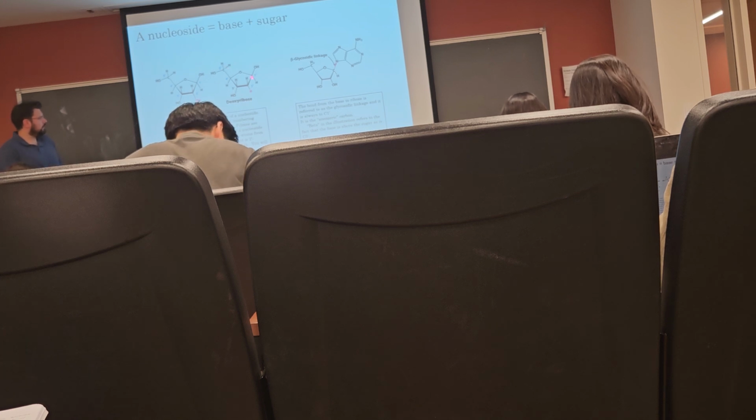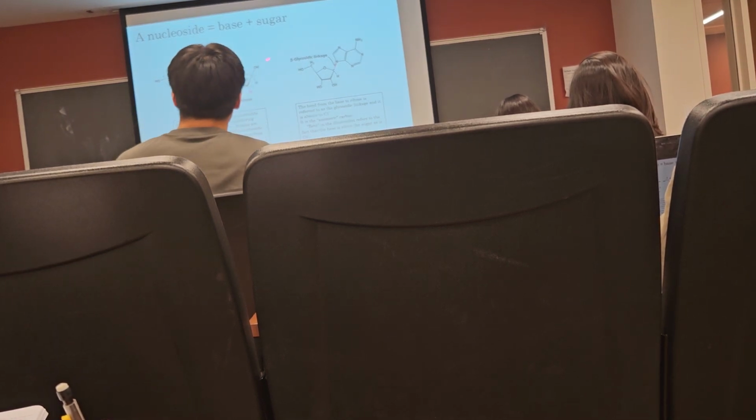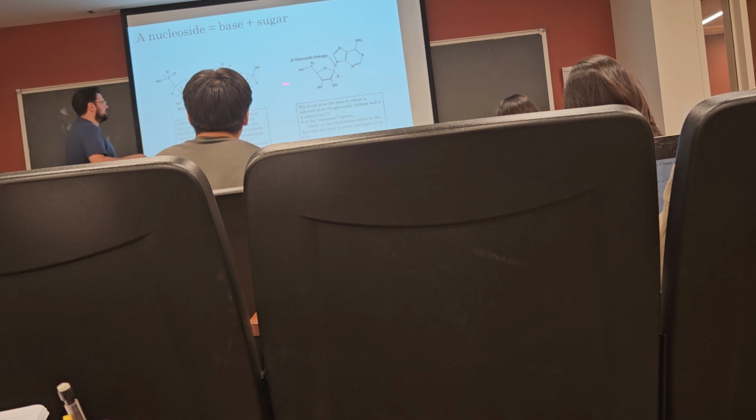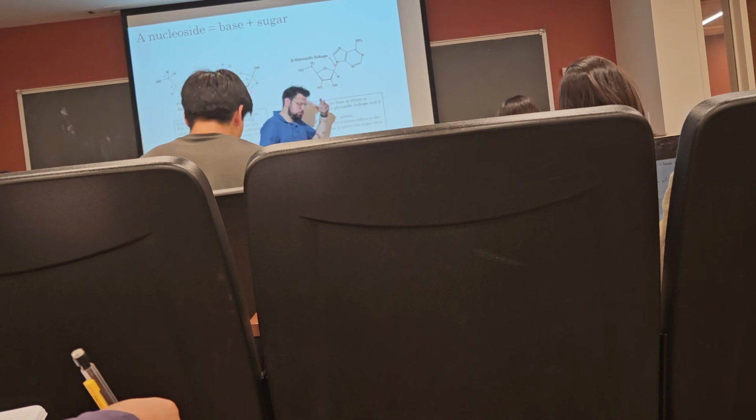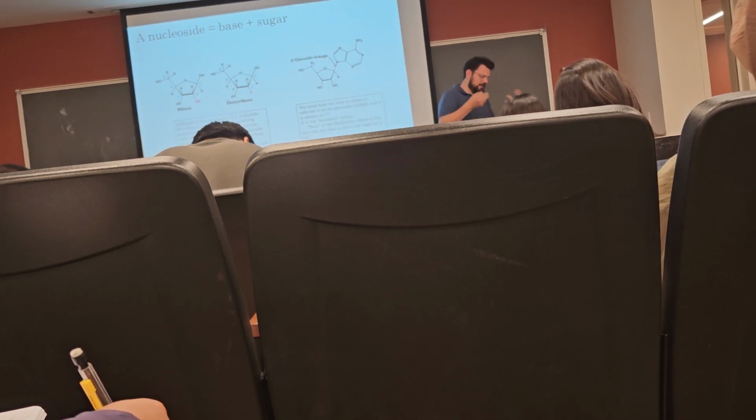The 1' carbon is always connected to a nitrogen on the nitrogenous base. And it's the identity of this nitrogenous base that gives the nucleoside its name. It's linked via what we call a beta glycosidic linkage. A glycosidic linkage is simply a linkage between the anomeric carbon of a sugar, which we'll talk about in chapter 11, but in this case, that's just the 1' carbon, right? So it's a link between the anomeric carbon of a cyclic sugar and something else, usually an oxygen. But in this case, it's a nitrogen, so we call it an N-glycosidic linkage.